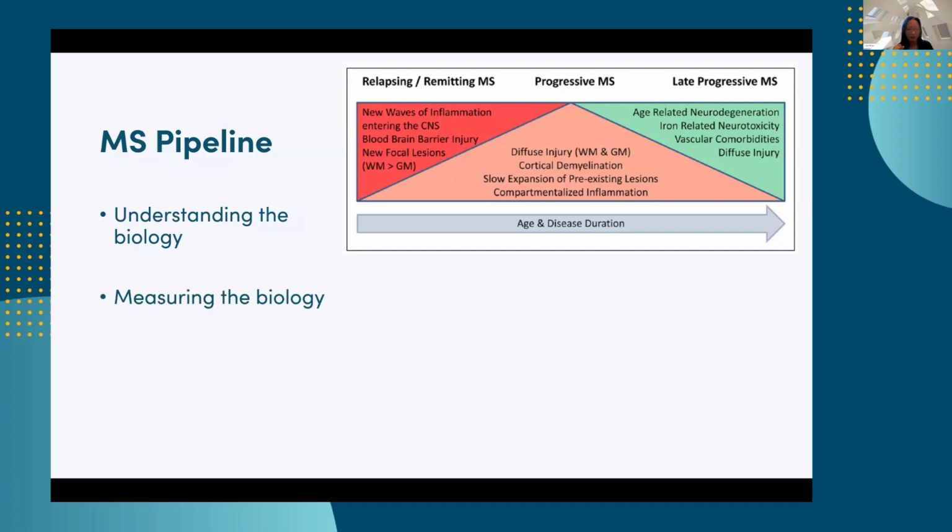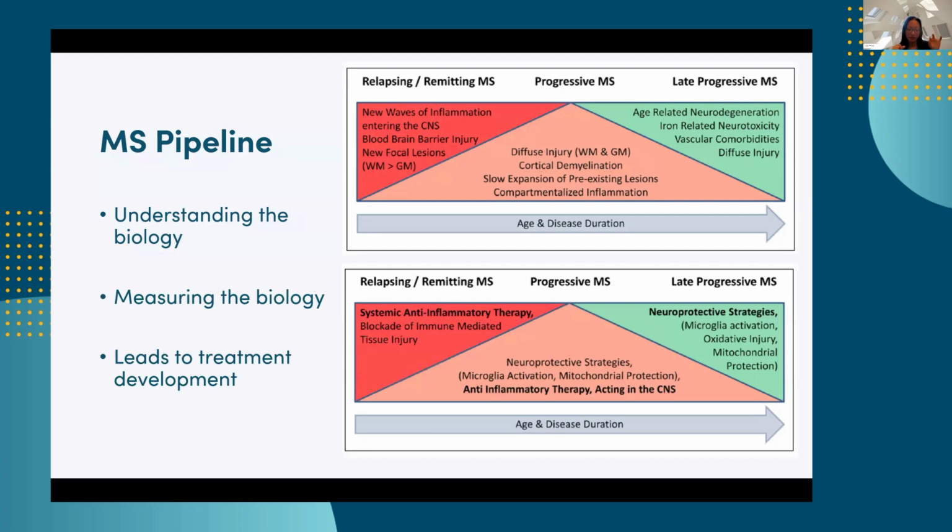we are better able to measure it. That is where we are currently, and it's why it's such an exciting time in MS, because we now have therapies that can target things in that coral box. So again, the better we understand the disease, we had our prediction of what we thought would happen. Although we did a lot for disability, we still weren't able to target that silent progression, but you had to unmask it, right? By stopping relapses, we were then able to unmask that silent progression. And then we were able to target it because we understood what was happening biologically. And by understanding it biologically, we've been able to develop new treatments.